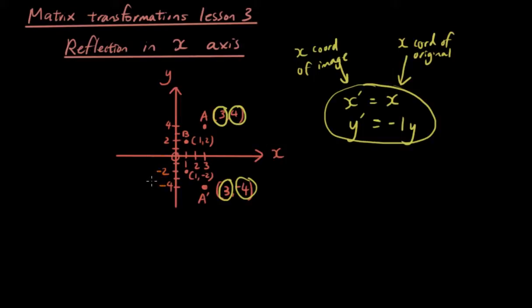And we can get its reflection. So for example, let's say I now have the point (-4, -5). Let's say we have this point here. And let's call this point C with (-4, -5). Now applying this equation, we have x' = x. So x' will be -4.